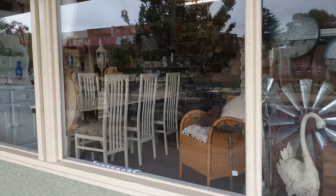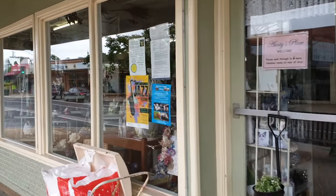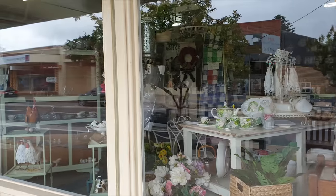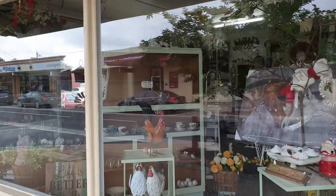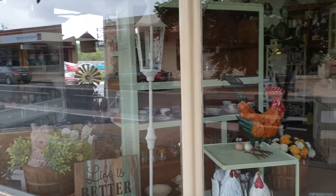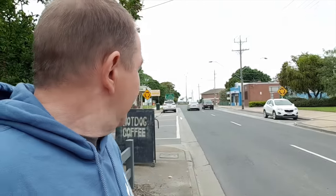I saw this place signposted from the main road driving out to Phillip Island — it's Auntie's Place Country Crafts, an arts and crafts store. Just turning around to get a nice shot of it — this is an antique shop, not an op shop. Technically a lot of the stuff is second-hand because it's antiques. It's quite well signposted so it's obviously a well-known store — Auntie's Place. All the usual bric-a-brac you'd expect to see.